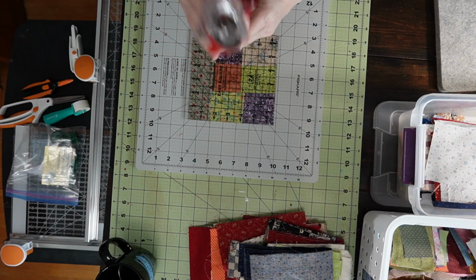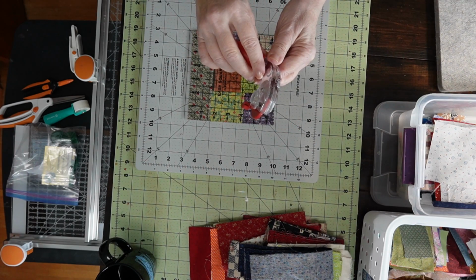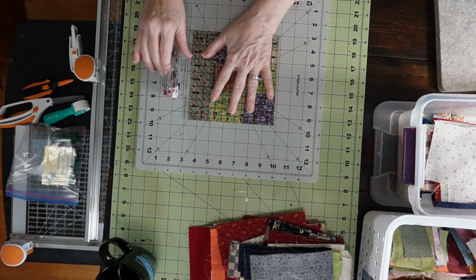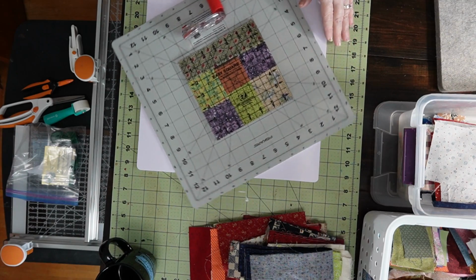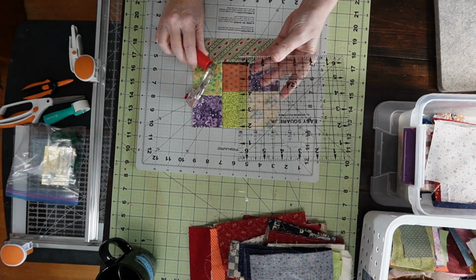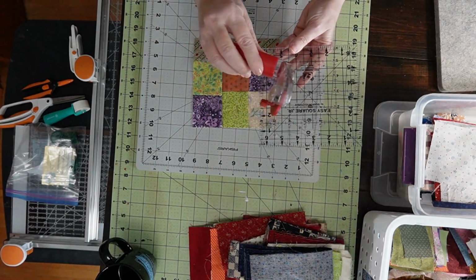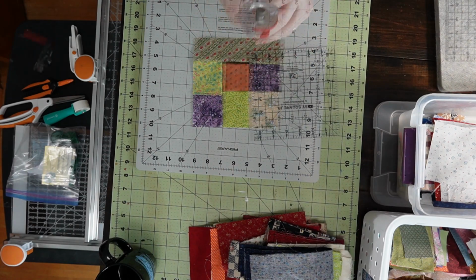And this is a 45mm. So this is my go-to rotary cutter for when I'm using my rotating mat and I'm trimming up items. So this is the Easy Square Junior and the Martelli rotary cutter.